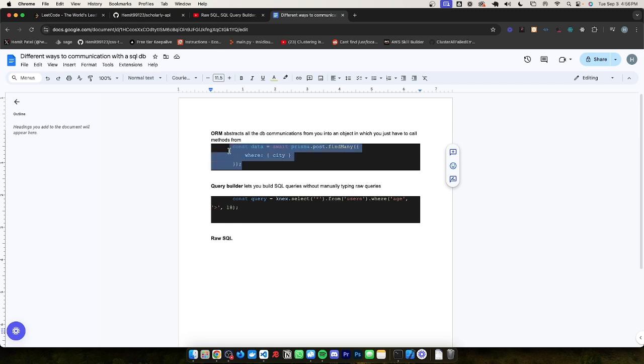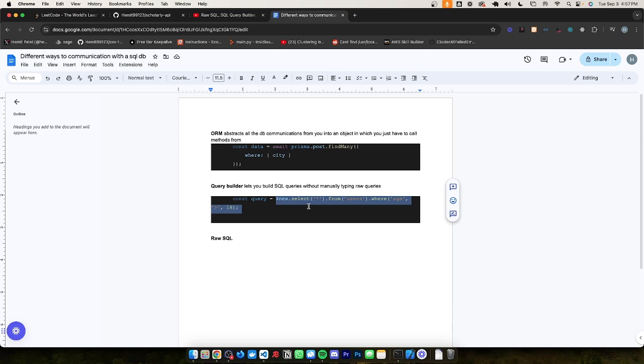You're not simply calling a method which is linked to a predefined query. Within a query builder, you're constructing the query yourself. And as you can see here, we're doing that right here. It somewhat looks like SQL, but it's not actually raw SQL. But it has the logic or the syntax that is commonly associated with the SQL language.